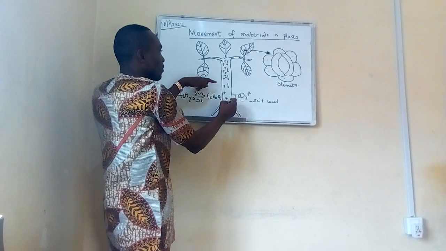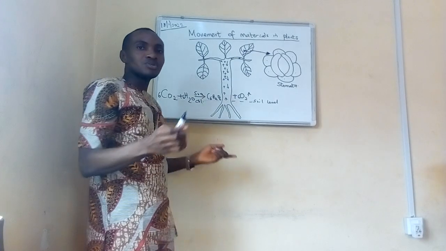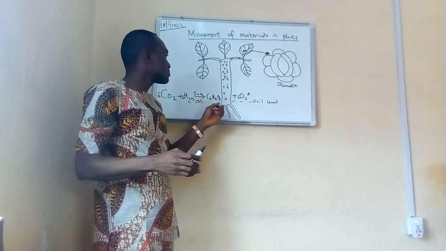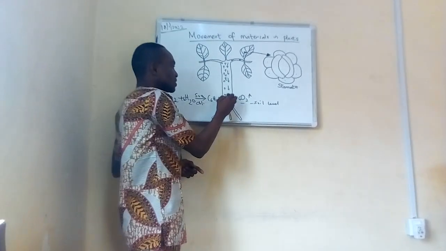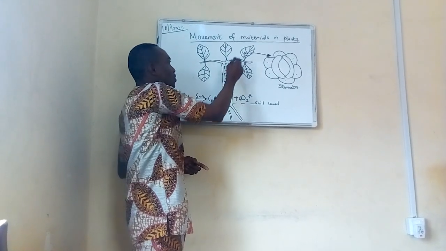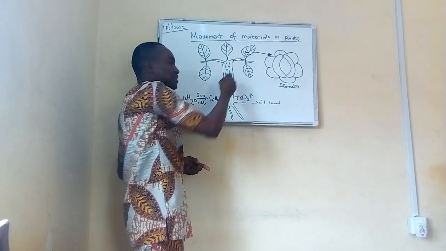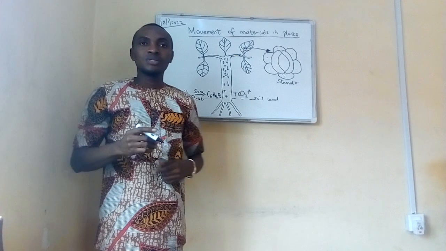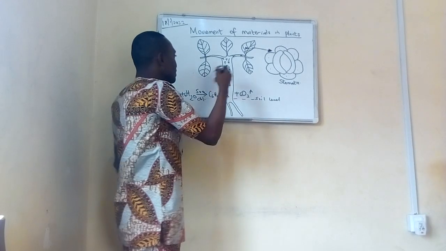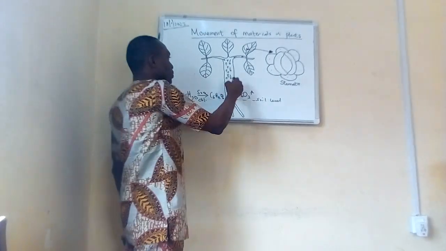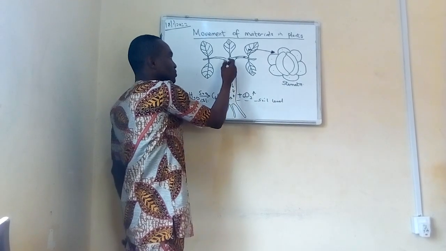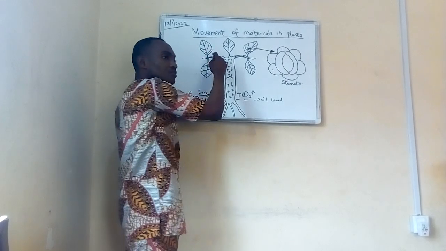So in the stem, we already know that plants absorb water with the help of the roots. With the help of the root xylem, the plants absorb water. As you can see, this is the position of the water. Water is going up, water is going up. So a point will come where there will be a mixture of organic molecule manufactured by plants and water. And at this point, when there's a mixture, you call it what? A solution. So when there's a mixture of these substances, the substance can either decide to move downward, as you can see in the arrow, or it can decide to move upward to different branches, then to the leaf.